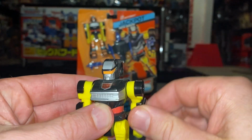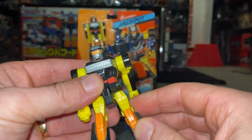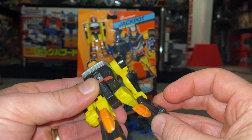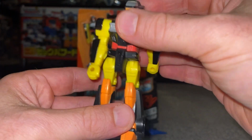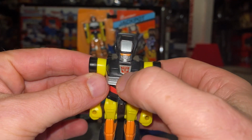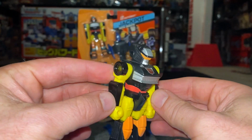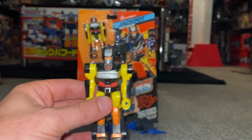Articulation wise, obviously the arms span all the way around. The legs, believe it or not, I believe there's an elastic band in there. It's a bit of a ball and socket joint, so you'll see it swing up and down, but it's sort of attached and it can get very, very loose. So that is something to be aware of with these. That's a nice sticker there on the front. And of course, paint is a big thing to look out for on these. If they get chipped off, they don't look the greatest at all.